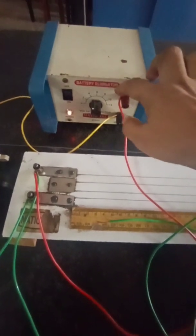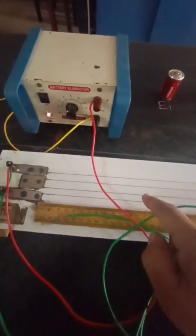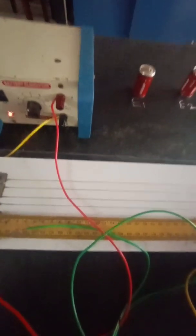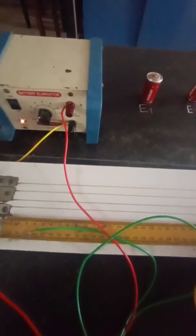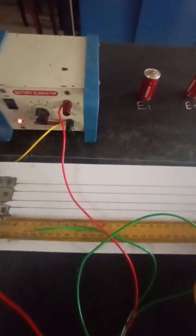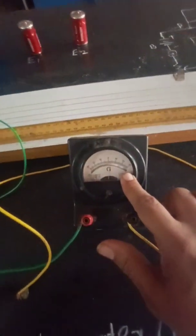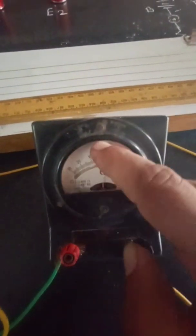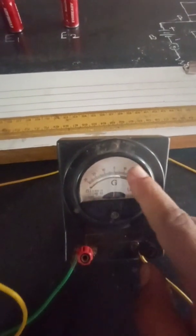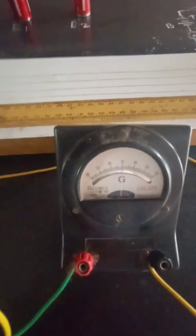Now when this potential difference is applied between the two ends of this potentiometer wire, at that time the current will be flowing through this potentiometer wire, but no current will be flowing through the galvanometer, because when the jockey is touched to any one of the segments of the wire, and if the cell E1 or E2 is connected in the circuit, then and only then current will pass through this galvanometer, and the galvanometer will show some deflection. Now in the construction of the galvanometer, when no current flows through it, its pointer will show 0 deflection, and when current is passing through it, this reading will change. Some divisions will now be recorded with the help of this galvanometer.